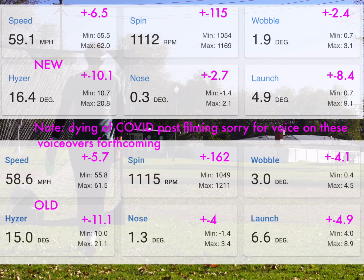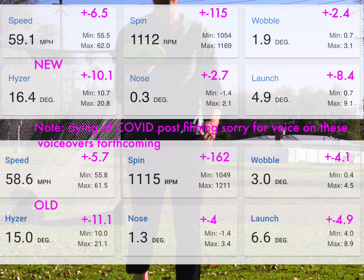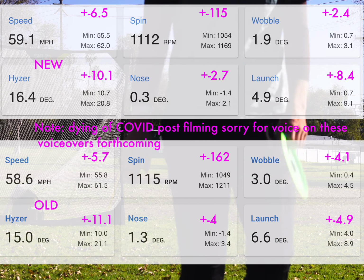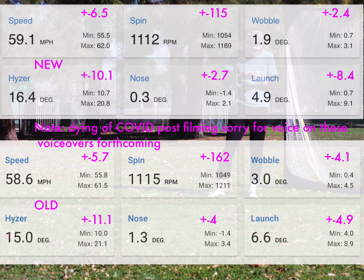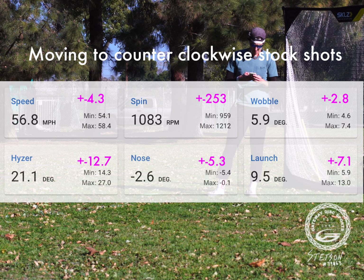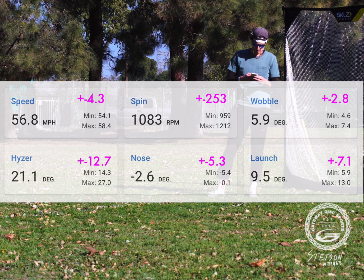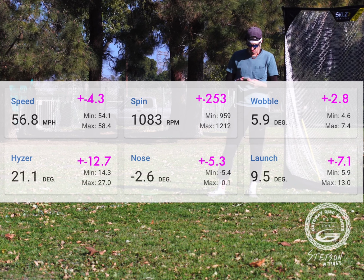So top of the screen, we have our new throw set from what we did today. And on the bottom of the screen is from last TECHDISC Tuesday. So a little improvement on the hyzer consistency, but the speed's actually a bit worse. Our target here is 56.8 miles per hour, 21 degrees hyzer. That's what we had last time. The things we were trying to clean up was the spin deviation and the hyzer deviation, and mainly just that.